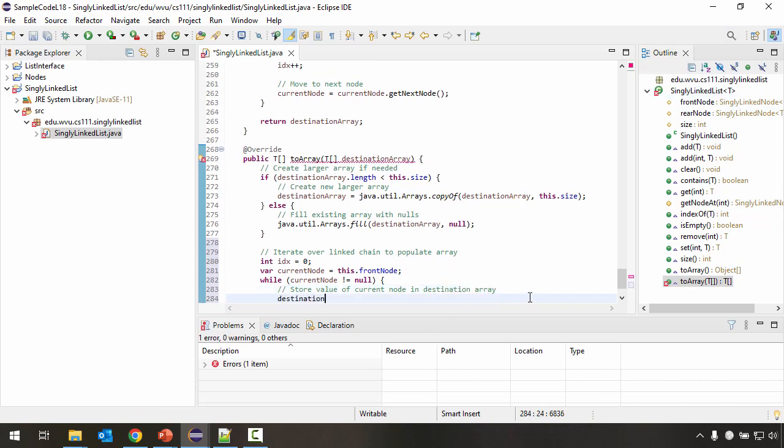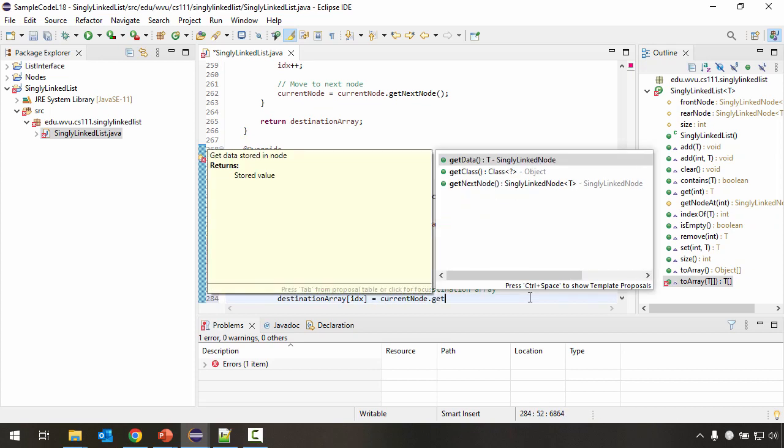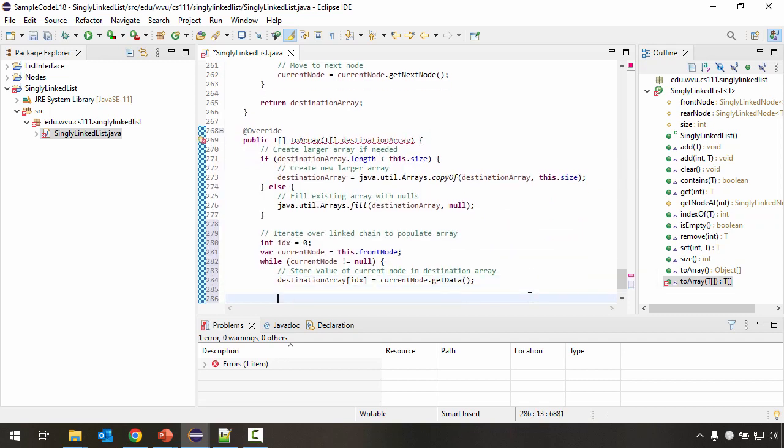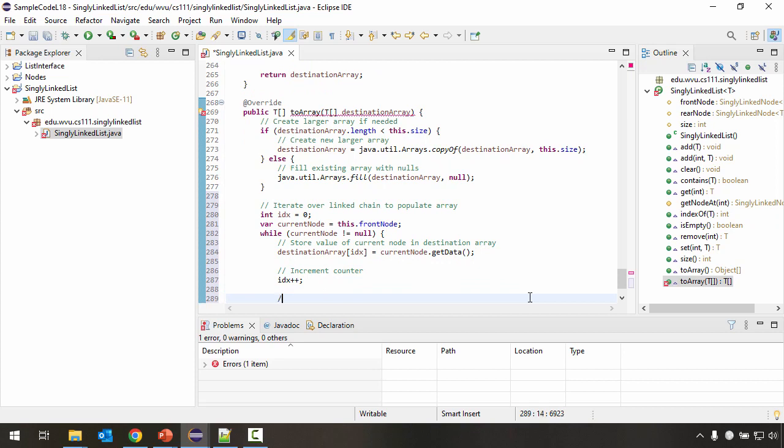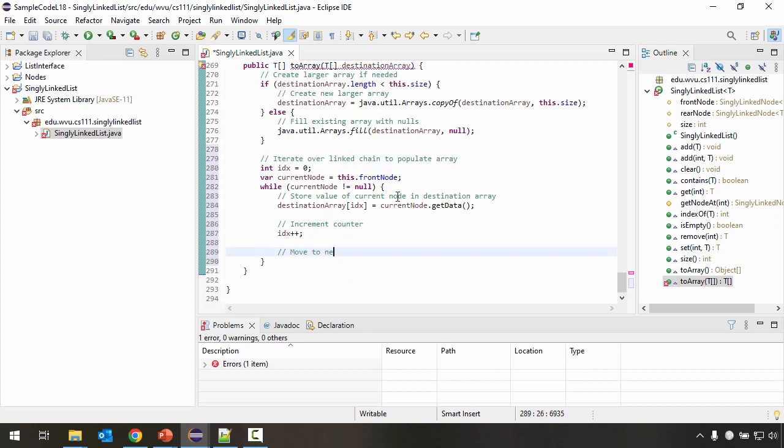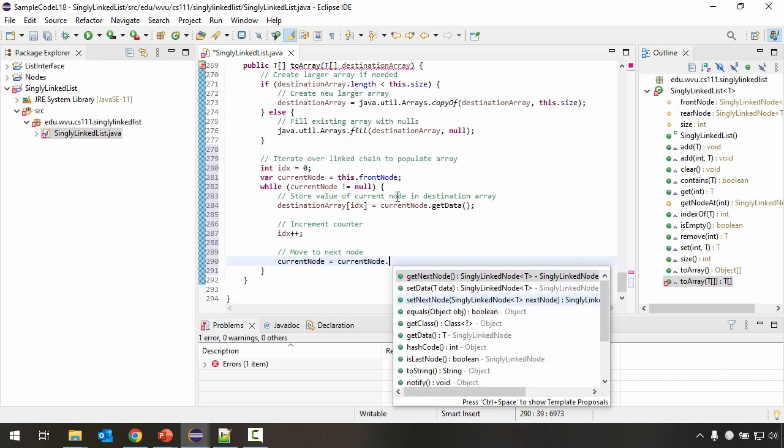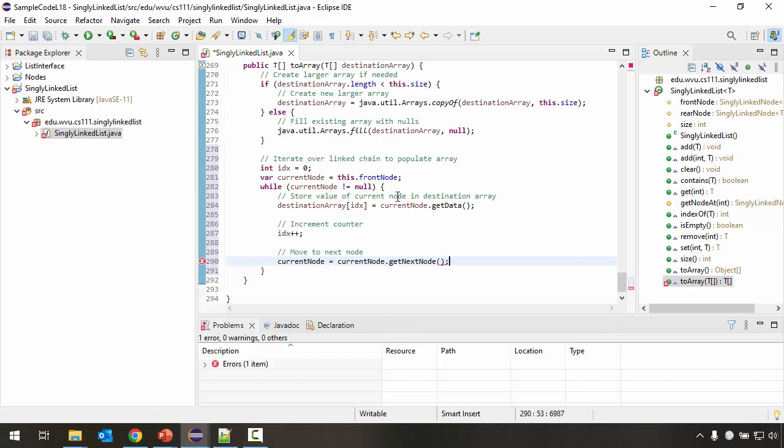So I'm going to say destinationArray[idx] equals currentNode.getData(), and then we'll increment our counter, idx++, and then move to our next node. So we'll do currentNode equals currentNode.getNextNode(), and then once we get out of this while loop, we'll go ahead and return our destination array.